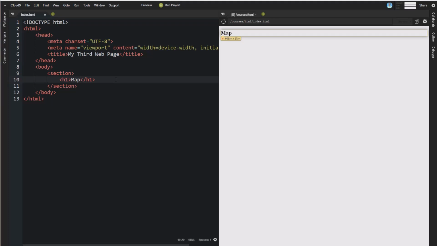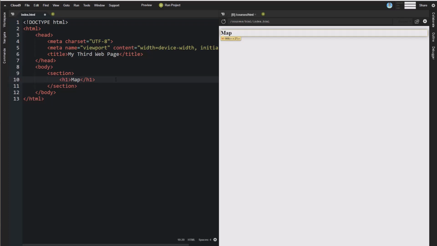We need to specify what this particular section is about. And so usually you're going to have some sort of heading inside of it that does that. Also, if it doesn't make sense to separately syndicate the content of a section element, then you would use the article element instead. And finally, you don't want to use the section element as a generic container. That's what div is for, especially if you're only doing it for styling purposes.